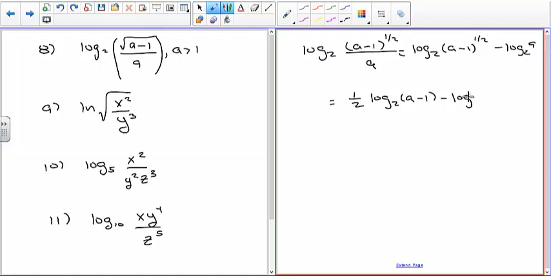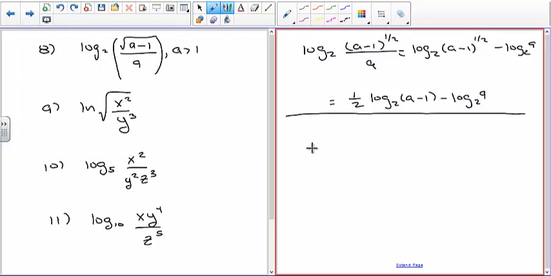Now, a lot of people are tempted to go too far and try to separate these, but these rules do not work for subtraction or addition. They only work for multiplication. So here, I'm dividing this whole thing by 9. So that's why I can use the rule. But when I have just a minus 1, then I can't use it, and that's as far as you can go. But this exponent here applied to both terms, the whole term, so that's why I can bring it out. If I had a squared minus 1, then I couldn't do it. I couldn't bring the 2 out. This exponent has to apply to the whole expression inside there.